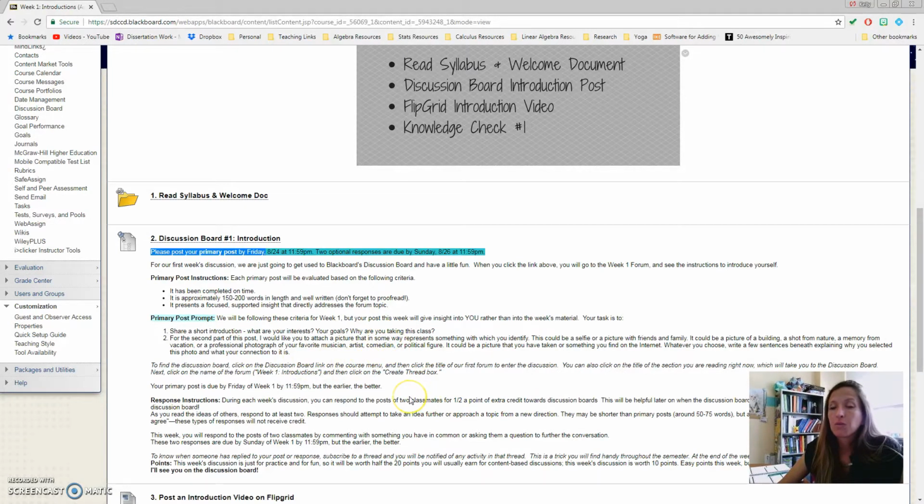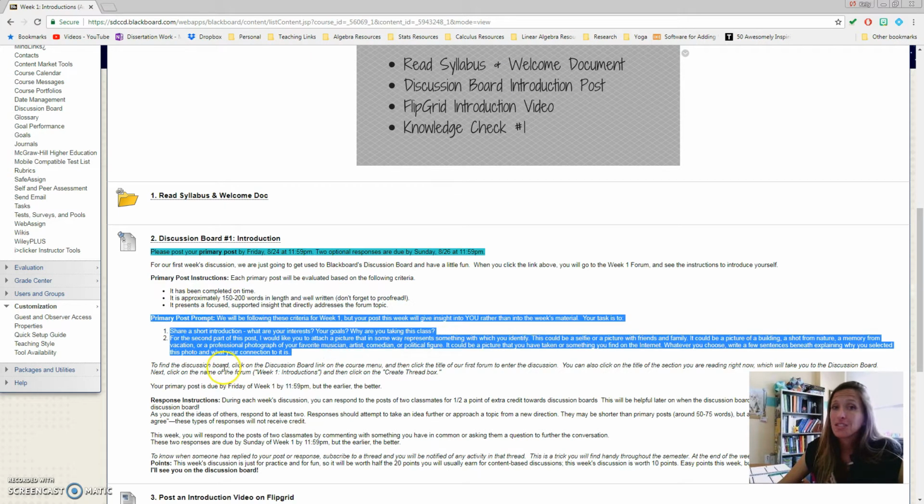That way if you respond with something more than "good job" or "I think that", which was the level of responses we were getting last semester, you could get an extra credit point, which would help you if you were late or missed a discussion board or missed points on your primary post. We have some instructions for primary posts, and then you have the prompt. This week's prompt is just to post an introduction about yourself, as well as a picture and sort of why you chose that picture and why it was meaningful to you.